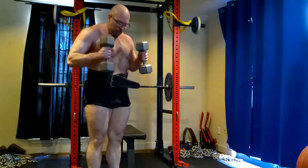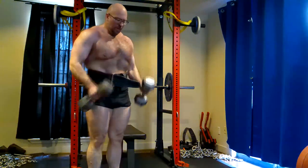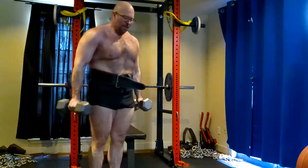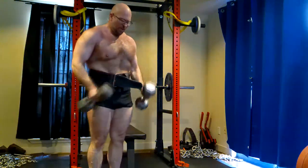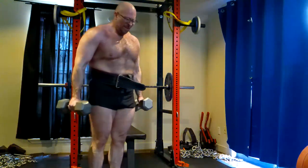But these do fatigue grip. My grip is my current weak link on my deadlift, as everyone knows, which is why we're grip specializing on lower days after the pulling. So I didn't want to overdo that, but I do feel like I need that extra work there. My biceps and arm in general and forearm could use the extra work. So one good set to failure after all that other rowing, not a bad idea. So I decided to do it.